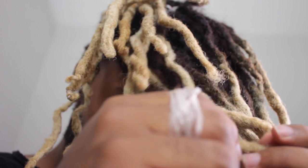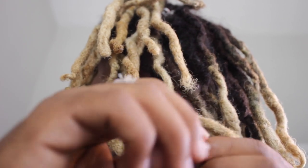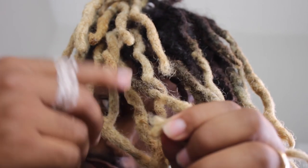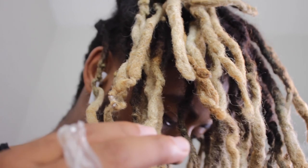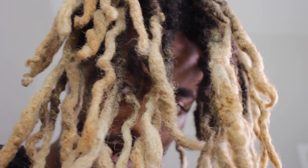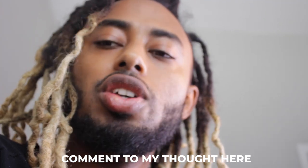And so that's the only con with two strand twists: when you put the rubber band on at the end, you end up combining it like this or twisting it like this, and on top of the twist, putting a rubber band on will end up causing the bottoms to thin out and to curl up, basically. That's the only con about it; besides that, the hairstyle is amazing. I don't do this often, so I'm not really mad about it. Some people get mad about it, and I'm not the type of person to get mad at my hair, but to learn from it. It's all a journey and an experience, and I love the journey of it.